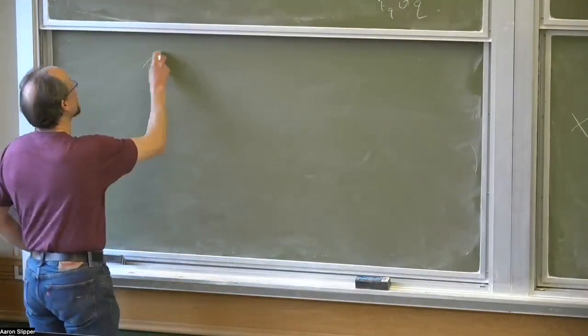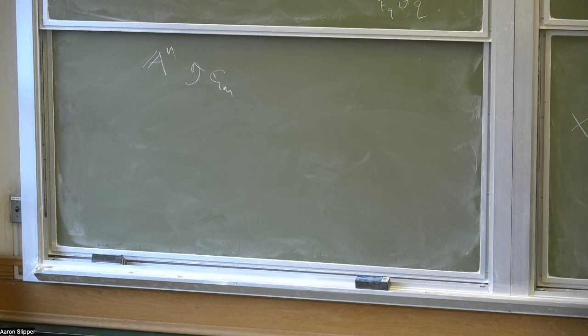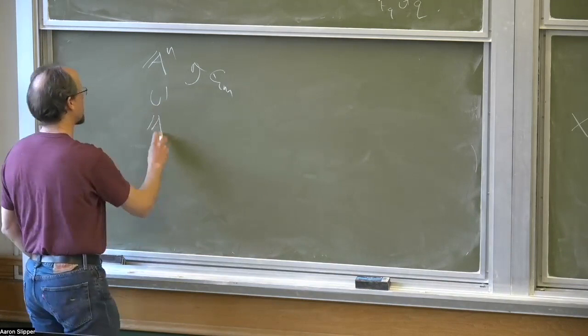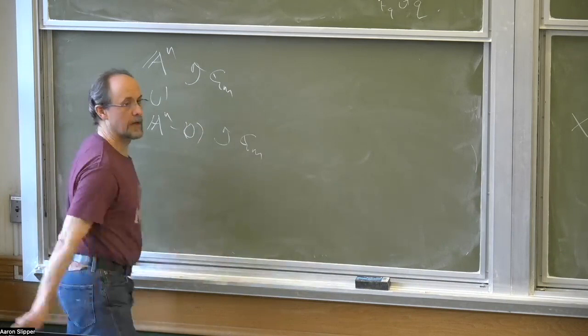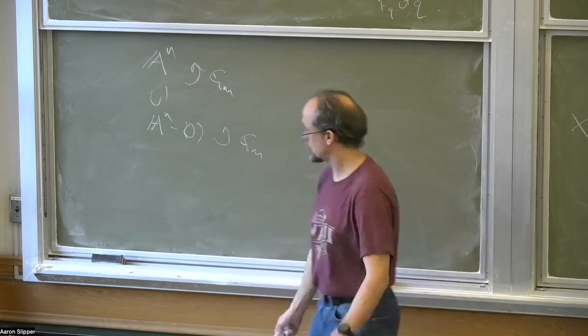And so we can take A^n with its G_m action just by scaling the variables. And A^n is contractible and G_m is acting, and that's great. The action is not quite free because zero is a fixed point. It's the only fixed point. So inside here, you have A^n minus zero with its G_m action. And now you have a free action, but the thing is not quite contractible. But we know it has cohomology only, topologically, it's the (2n minus 1)-sphere, and so it has cohomology in degree 2n minus 1.